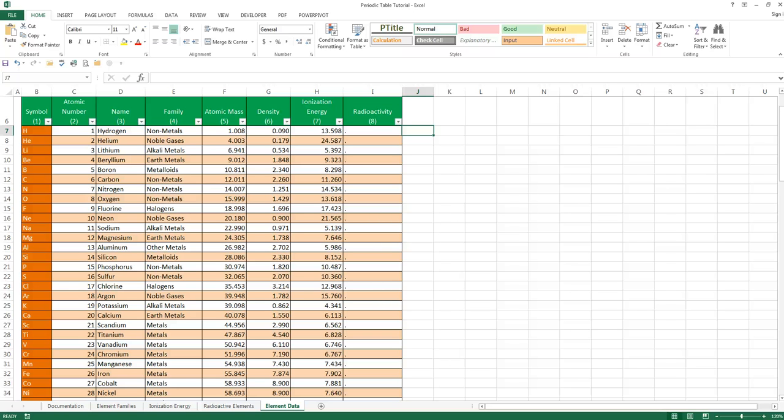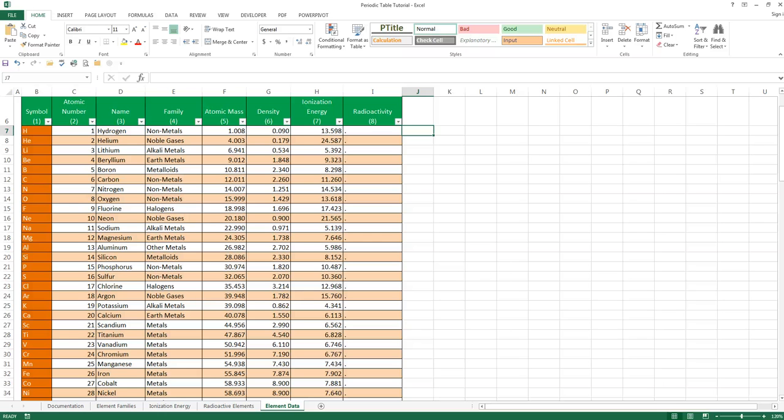Excel Appendix D, pages D7 through D9. All right, in your textbook on page D7, working with conditional formats. We've done that quite a bit, but go ahead and just read those couple of quick paragraphs right there. When you're finished with that, we're going to start on D7 to highlight the non-metals element family.